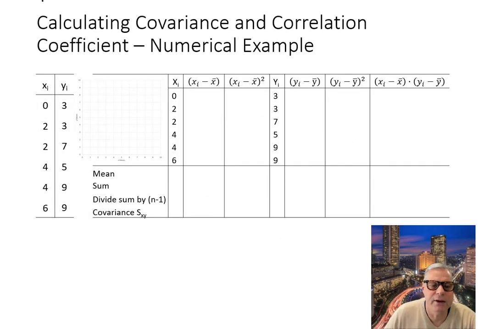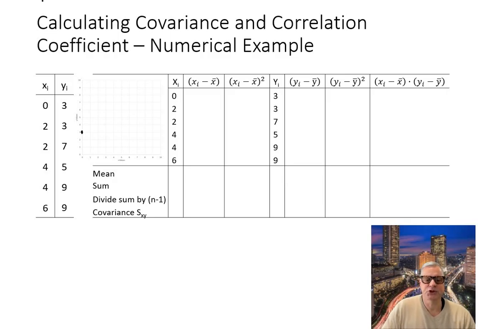So we have here a variable x. We have 6 observations, and those might be, let's say, 6 people, and we were asking them how tall are you and what is your shoe size. Now the first observation is a 0 and a 3. So that would be 0 on the x-axis and then 1, 2, 3. So that would be this observation.